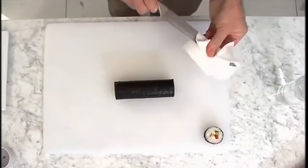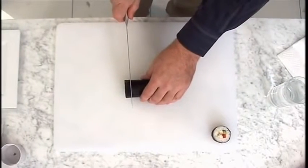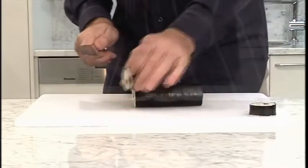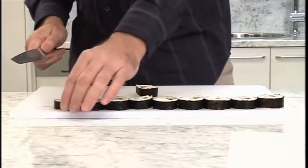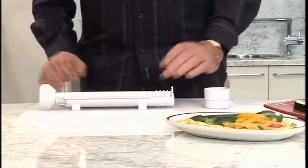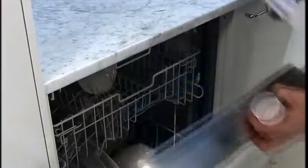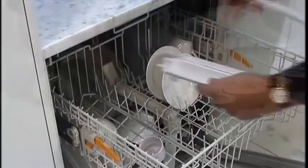You'll become a sushi expert instantly and have your friends and family coming back for more. Make perfect sushi anytime, every time. The best part is that the Sushezi is easy to use and dishwasher safe, so it's easy to clean.